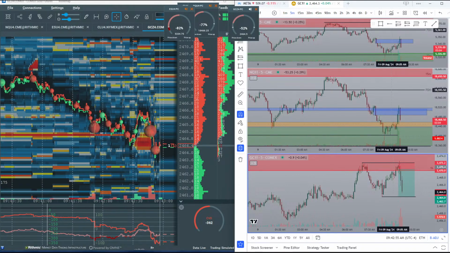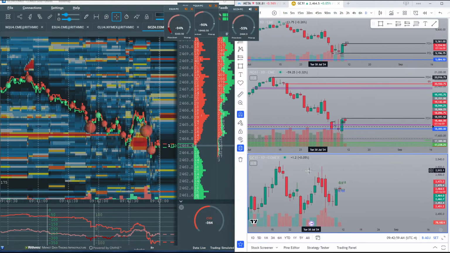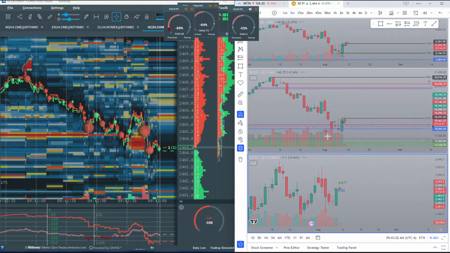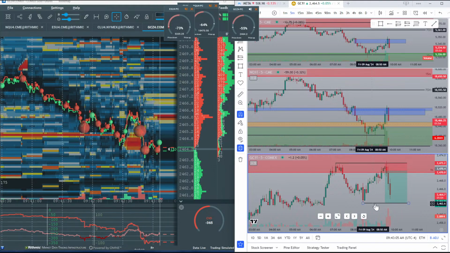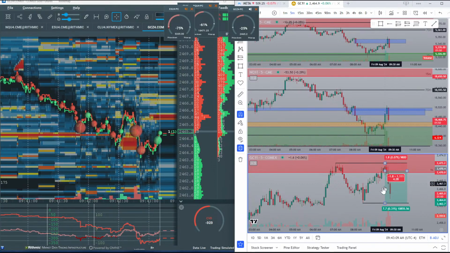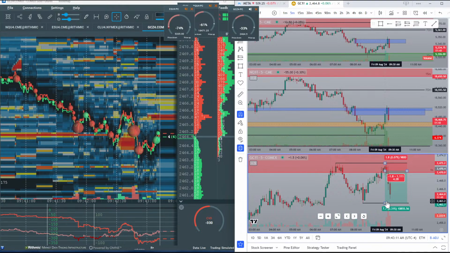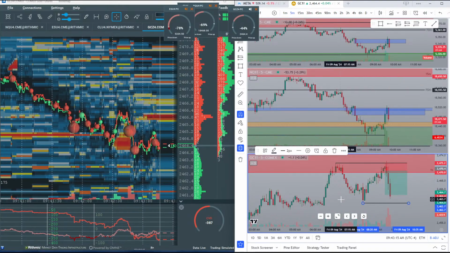But I got out because the daily bias is bullish. I don't really want to be going against the daily bias too long, too hard like that. Especially because if my target didn't get hit and we ended up reversing, I'm gonna have a green trade turn into a red trade on me. So we cut it here at the break of that order block.